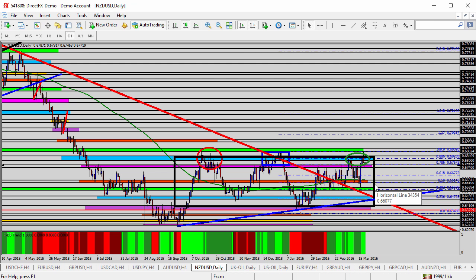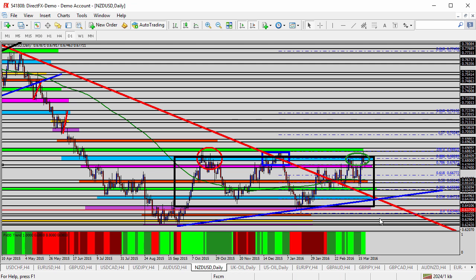I'm very discouraged about going long as long as we're underneath the top of our range. We studied this over the past several weeks in the live trade room. The top of the black box, the red circle, the blue box, the green circle, all of them showing us resistance here into the mid to upper 68.00s. I'm very discouraged about going long at the top of this range. Only a breakout above it gives me confidence to go long again.